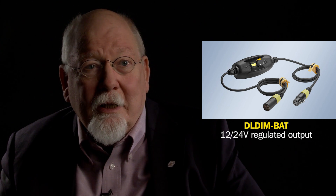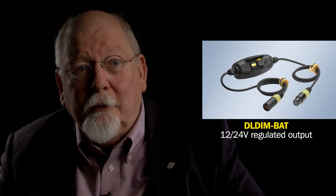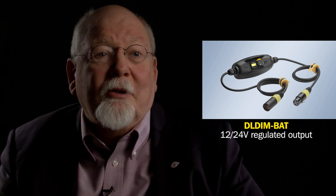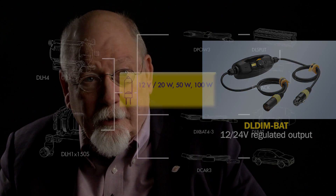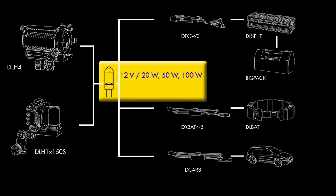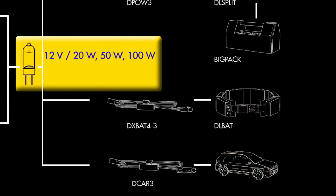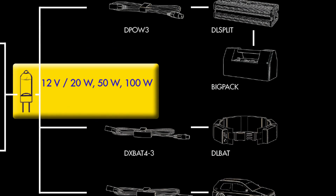At the same time, this inline dimmer runs at high frequency. Therefore, when you dim it halfway down, you only use half the energy and you double the runtime of your battery. Alternatively, you can run data lights from a cigarette lighter output of a car, or many other DC or AC power sources.